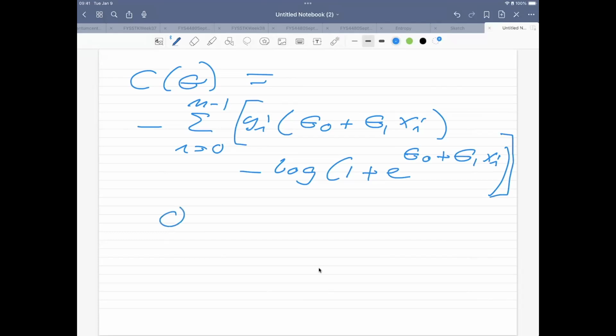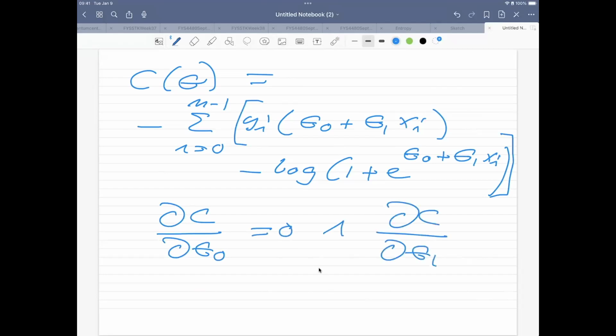And what we want now is dC d theta 0 equal to 0 and dC d theta 1 equal to 0. These are the two derivatives which we want to set up. And what you will see when we set up these derivatives is the following.